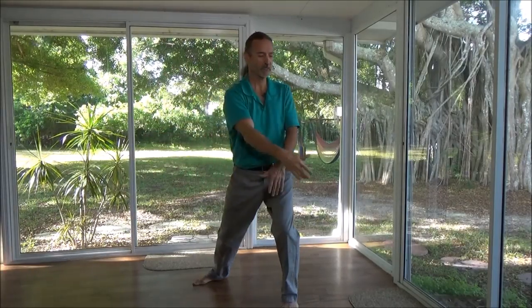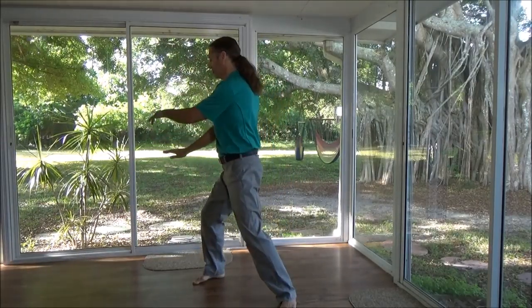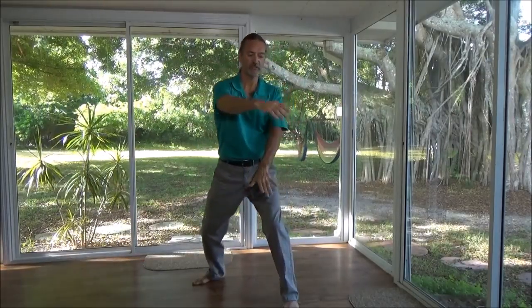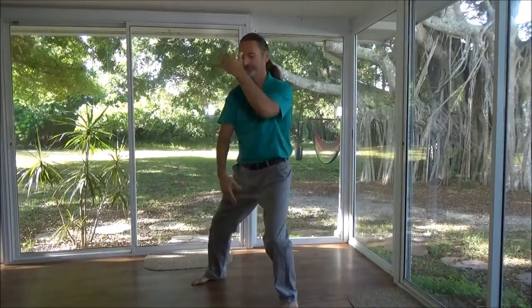And now this time as we come over, when we exhale, the hands shift position, and the right hand feels the lower dantian, and then they shift position each time. And now we're going to inhale to one side, exhale back to the other.